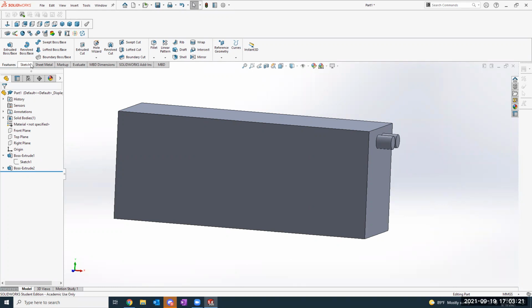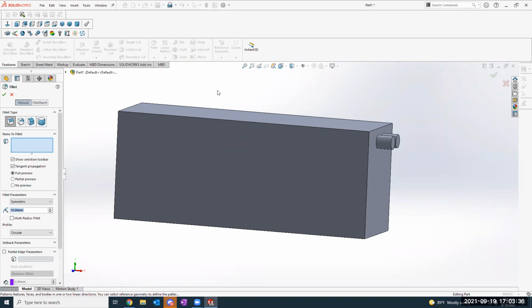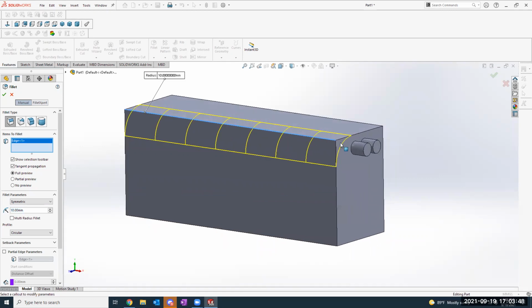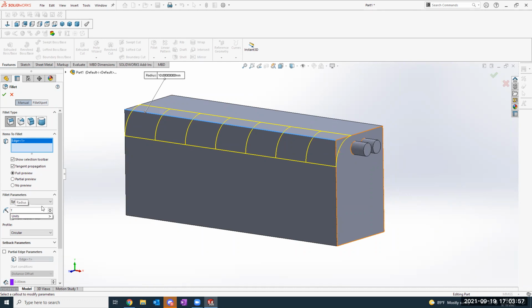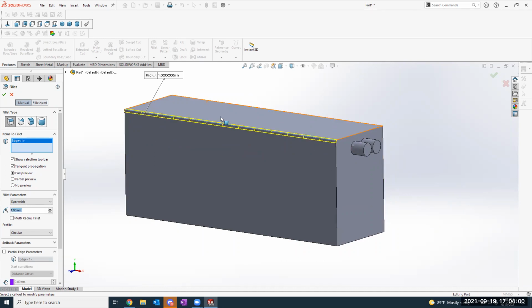All right. So now what we're going to do is add fillets, or basically rounded corners, to all of the edges of our part. To do that, we're going to go to the top and select one of these features called Fillet. We're going to try to fillet all the edges essentially. If you click on one of these edges, it gives you a little preview of what's going to happen. Right now it's set to a 10mm fillet, so it's a pretty big one. We're going to switch it to 1mm right here. Type in 1mm, hit enter. Now we'll get the smaller, nicer fillet on the edge.